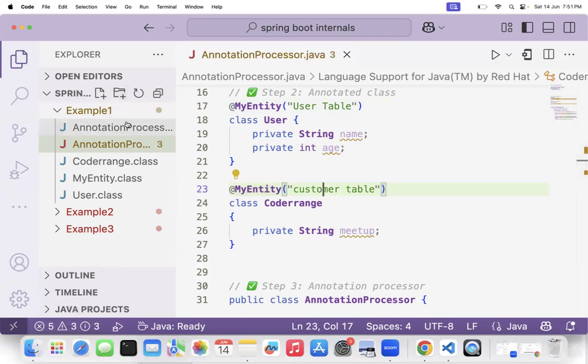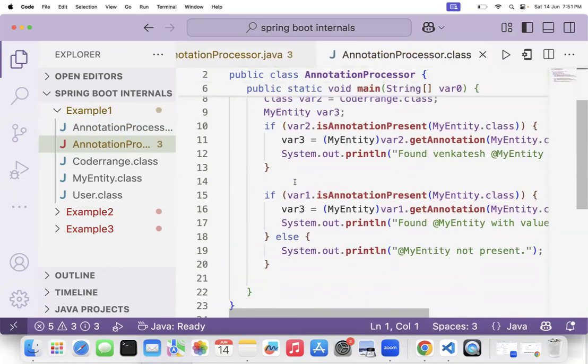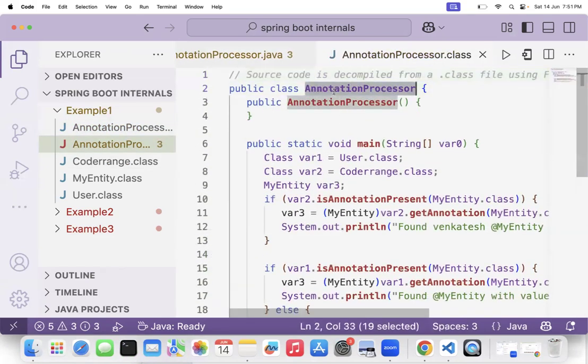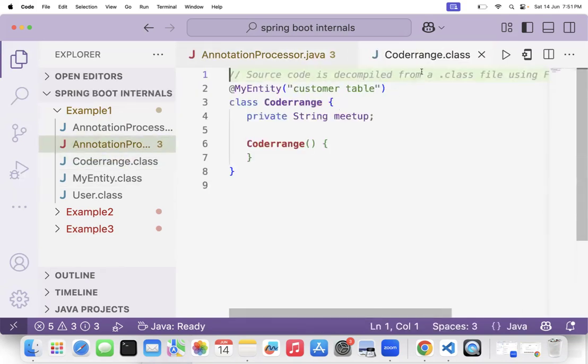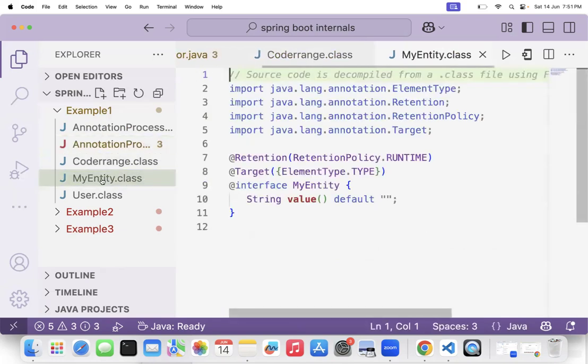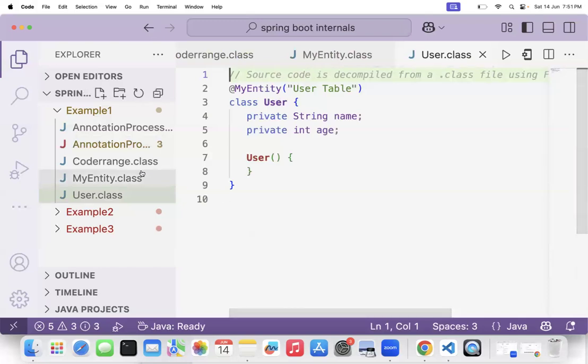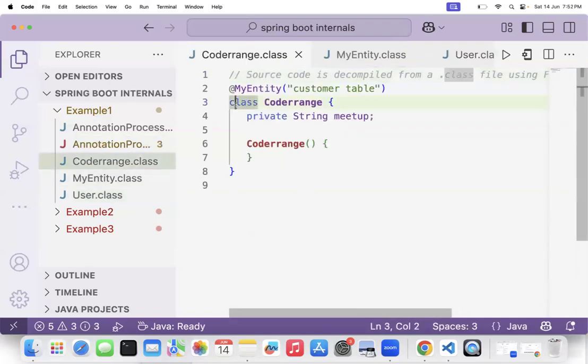The moment you see that, what happens? You can see that there is some code generation happening here, annotation classes generation main. Then the next thing is that you can see there's one more class called CoderRange.class. There is one more called Entity.class. This is how it will generate internally. So how did this internal generation happen? See here, class CoderRange has a string meetup and a constructor was provided.